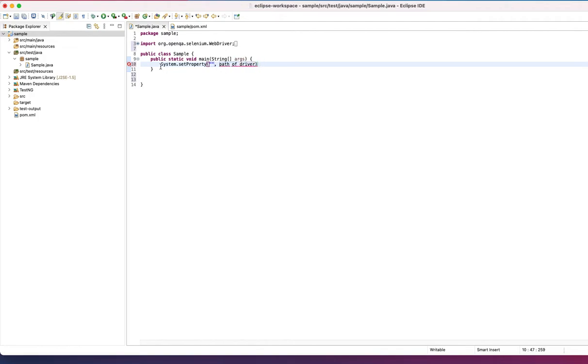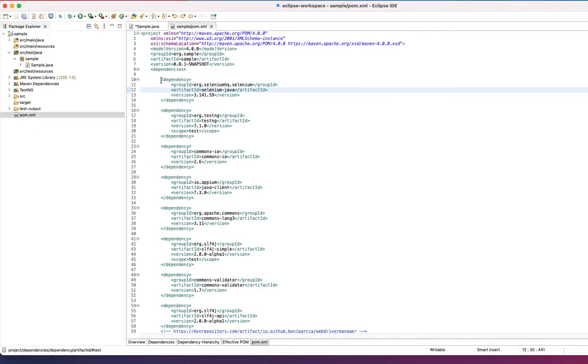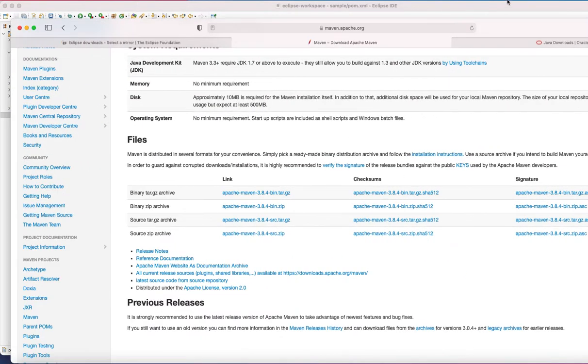Listen guys, instead of using this line every time, we have another method, WebDriver Manager. That is one of the dependencies. I have already told you in previous sessions that we are using dependencies here. This is the dependency for Selenium which I have pasted. We can take these dependencies from the browser.